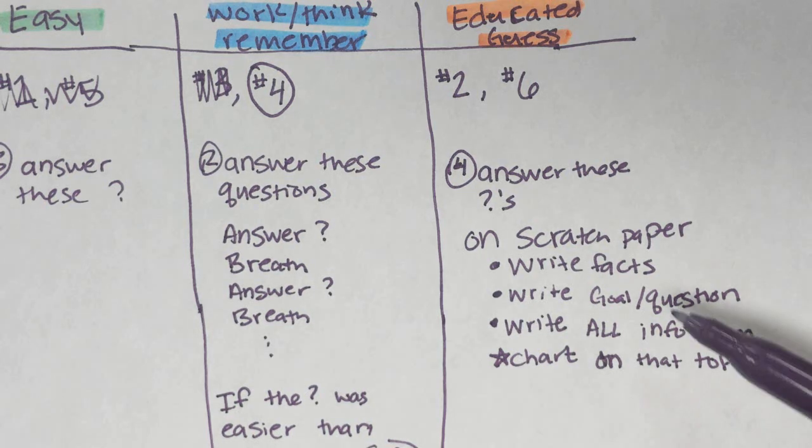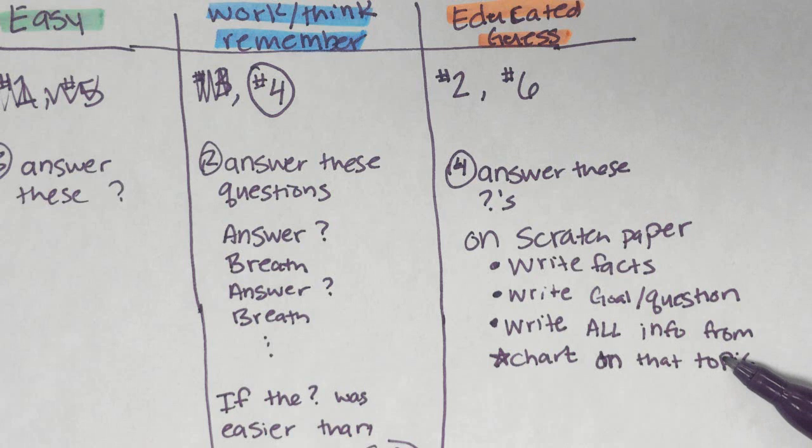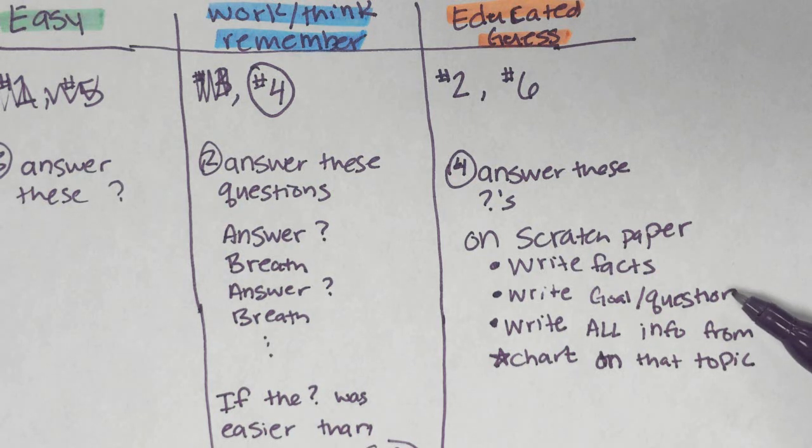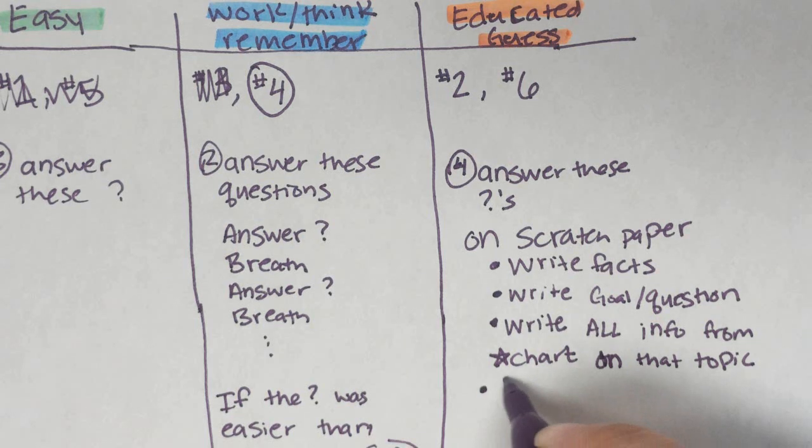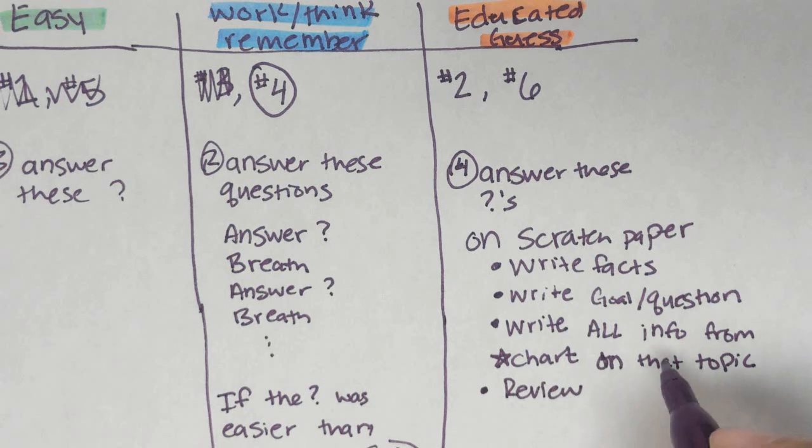So now what we have is facts from the question, and a bunch of stuff about that topic written down, and I now know what I'm looking for really specifically. From here, I can look at my answer choices if I have them, and I can start to think of a plan.